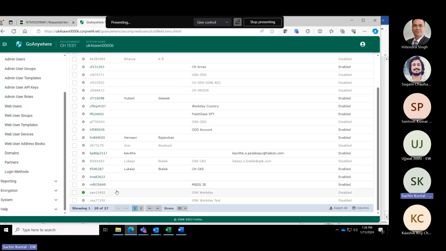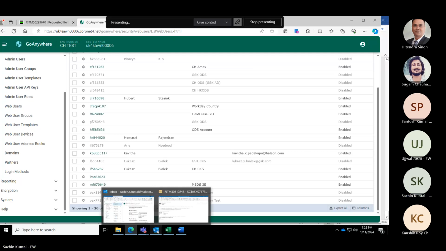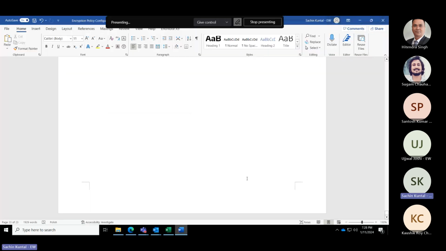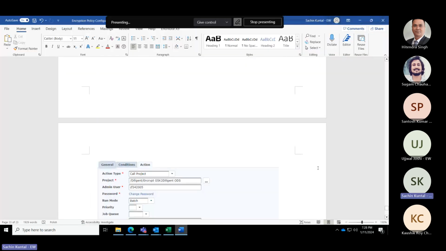Right, and once everything is done from our end, we'll be sharing the necessary details to the user. For example, we'll provide them the web user account that we have configured and inform them that they have to use this web user account itself to upload the file path to our Go Anywhere. We will be providing them the input directory and the output directory. Output directory, just to inform them that the files will be delivered to this particular path. Input directory is for them to upload the files. So we will be sharing those details to the user once these things are configured on our end. So this completes the process of EL creation.